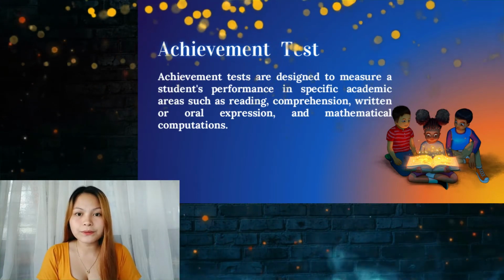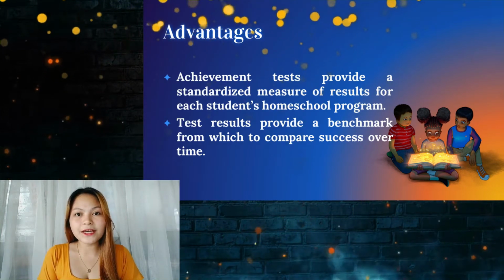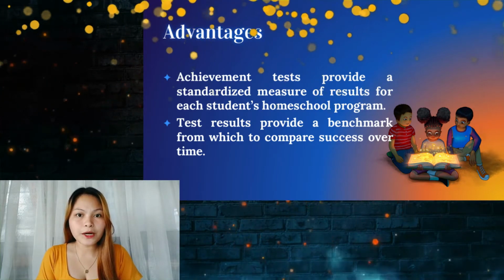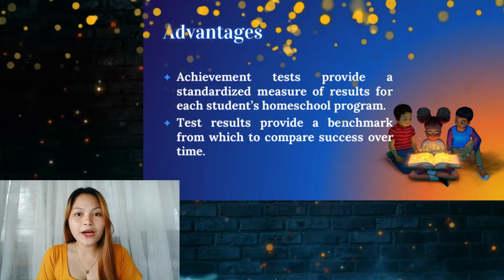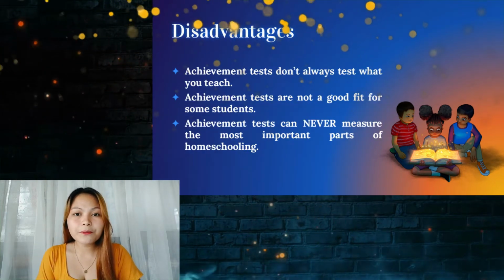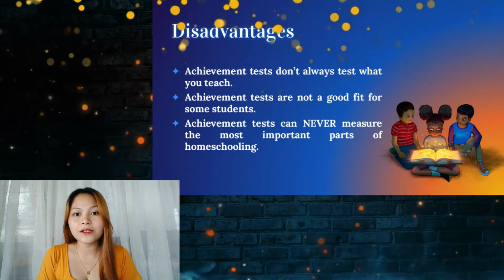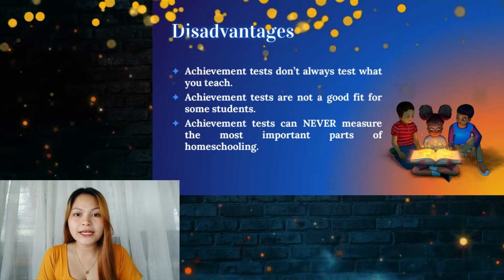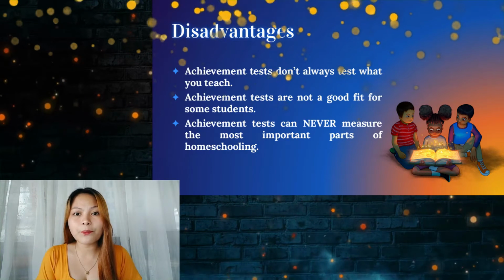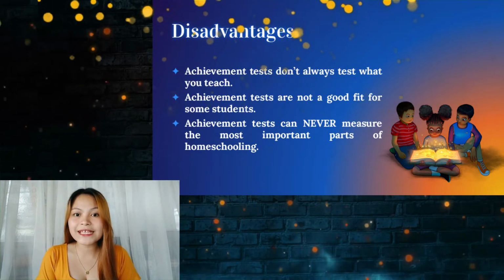The advantages of this type of test are that it provides a standardized measure of results for each student's homeschool program, and the results of the test provide a benchmark from which to compare success over time. Furthermore, achievement tests don't always test what you teach and are not a good fit for some students. Also, achievement tests can never measure the most important parts of homeschooling, which leads to the disadvantage of these tests.